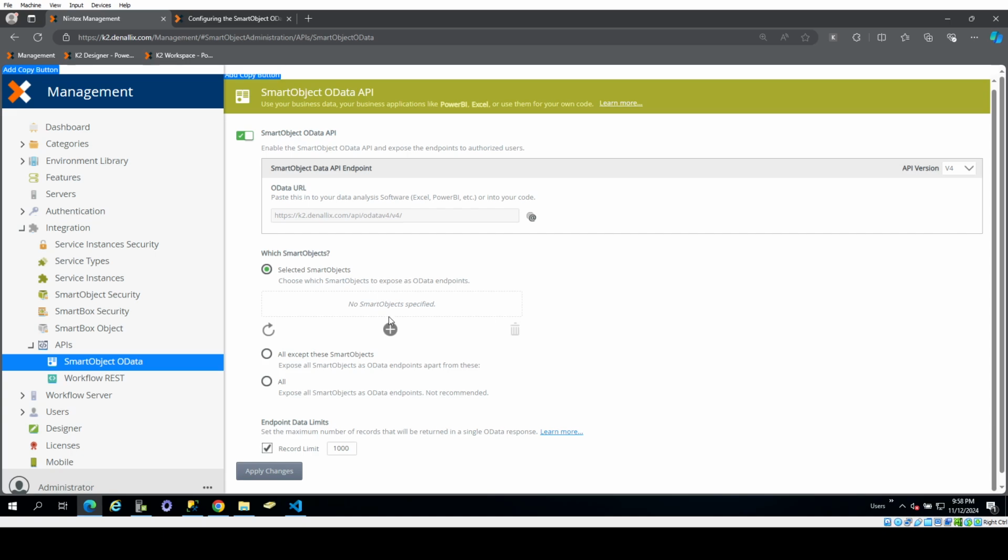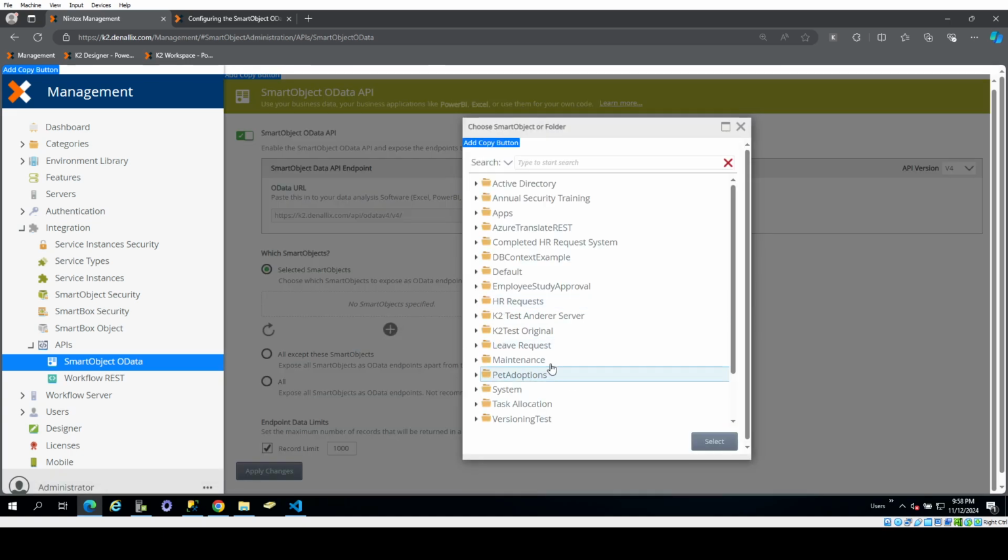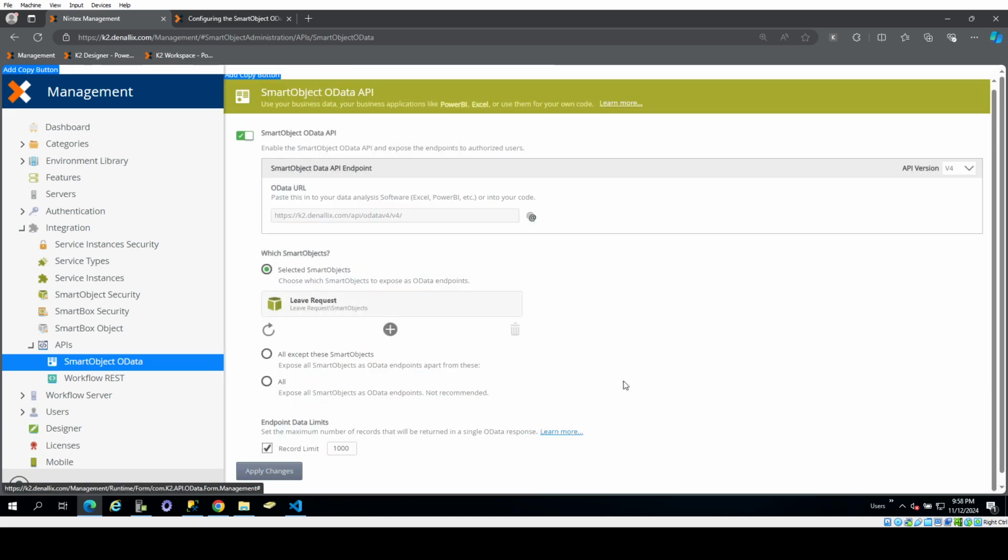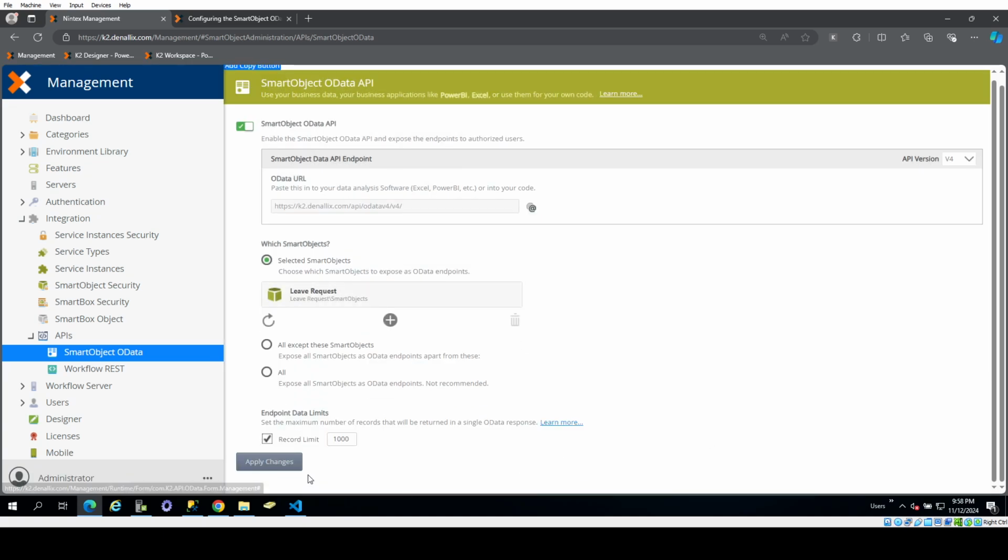So I'm going to find my leave request smart object, which is just a basic SmartBox smart object with the basic CRUD methods, including create, read, update, delete, and list. All right. Once that's there, we'll click apply, and I'm going to copy this URL and we'll do some testing.